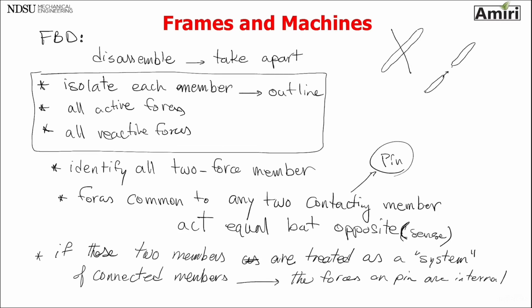Kind of like, if you remember, when we had a truss, we made a cut, you revealed the forces, right? Only when you make the cut, you reveal the internal forces. So same thing, if you are not taking two members apart, then you are not revealing anything. But if you take them apart, then you are revealing forces that are opposite and equal with each other. So we're going to see this through examples, and I promise it's going to get more clear.